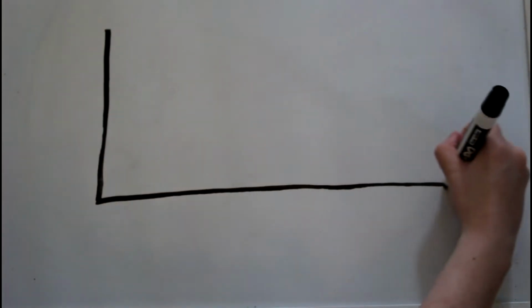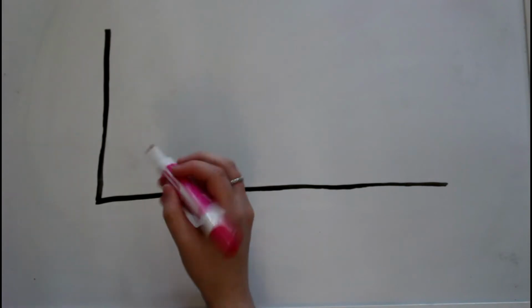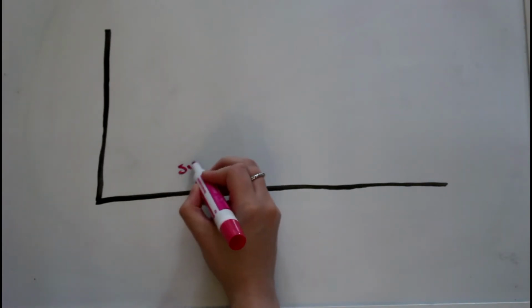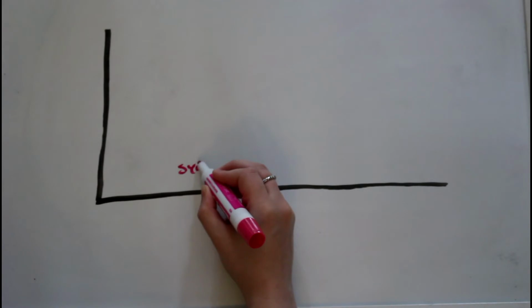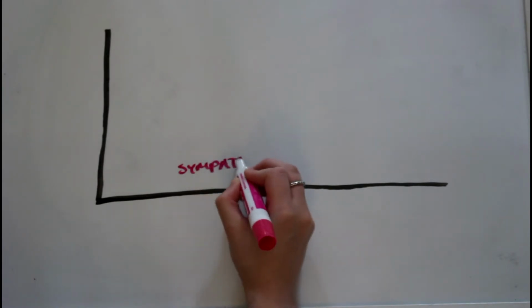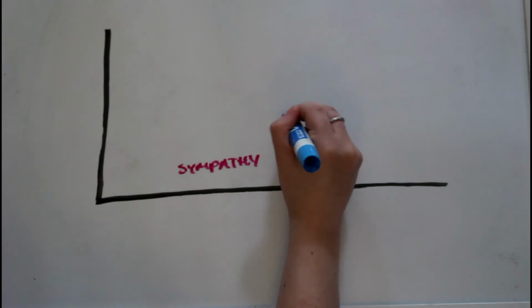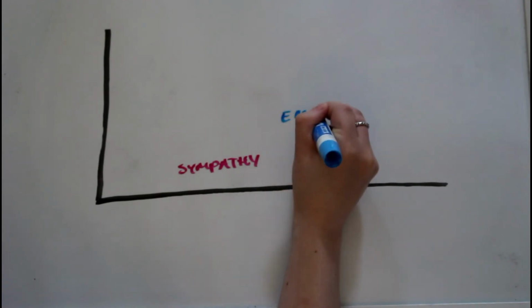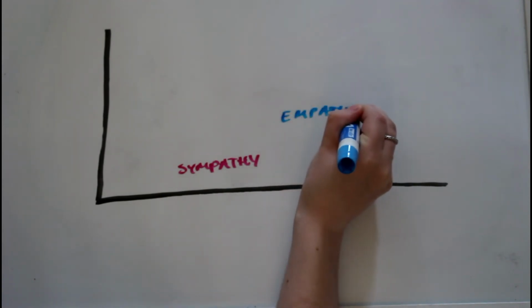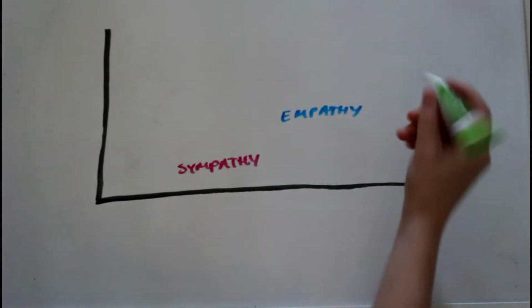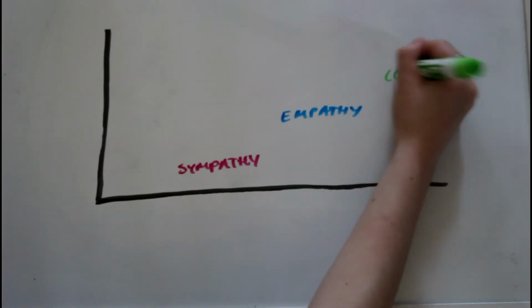Sympathy, the ability to experience concern in response to negative impacts on another's well-being. Empathy, the capacity to experience emotions equivalent to someone else's and experience them for that person. Compassion, feelings of warmth, concern, and care for the other, focused primarily on a strong motivation to improve the other's well-being.